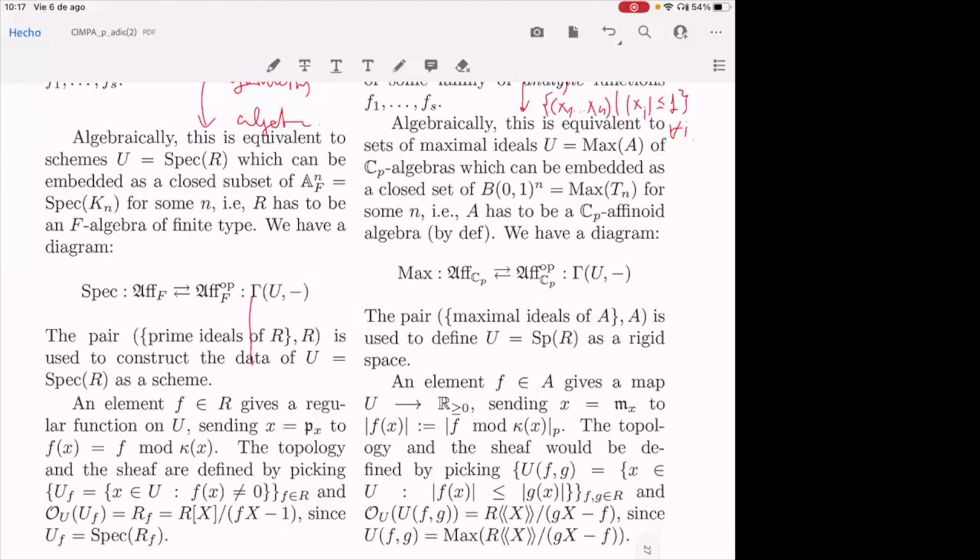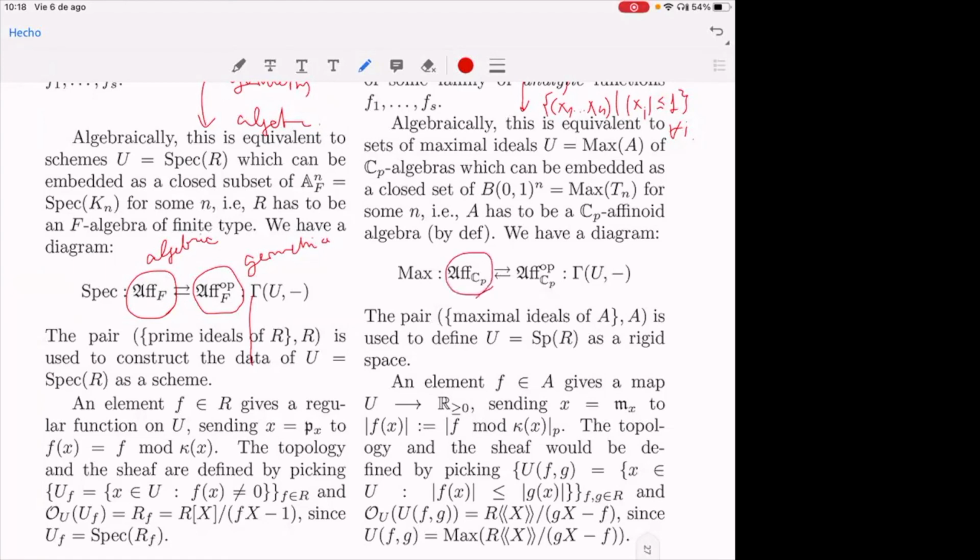And this is all you need, because now you use the fundamental tool from scheme theory, which says that anytime that you have a good algebraic category, you can make geometry out of it just by taking the opposite category and interpreting the opposite objects as the geometric objects, right? So the geometric objects are the opposite guys and the algebraic objects are the regular guys. And so what I'm saying here is that there is an analogous category in which you take into account the p-adic norm that you get here. And this tells you that you can define an algebraic category, which is the category of affinoid domains.